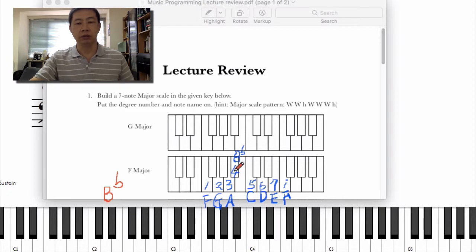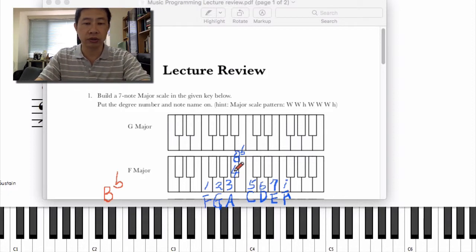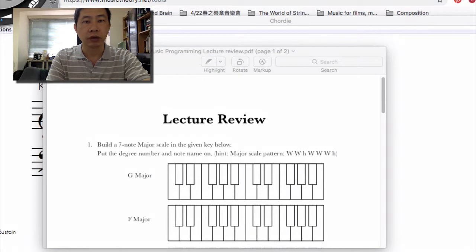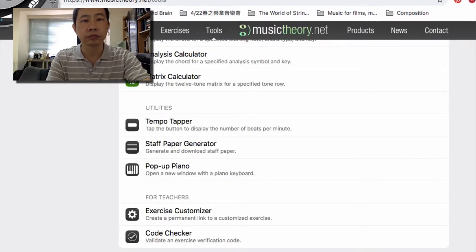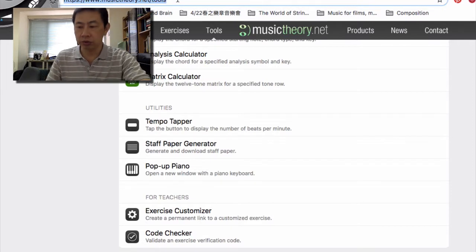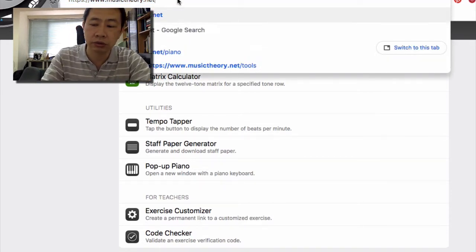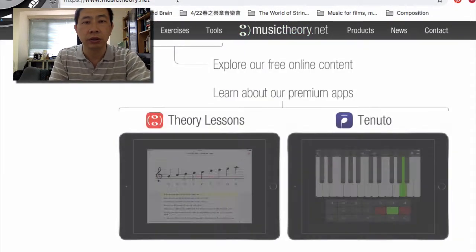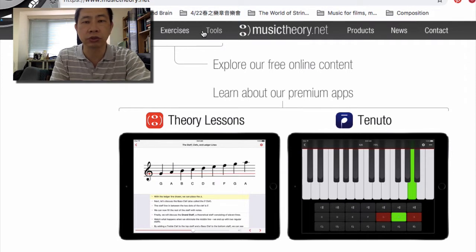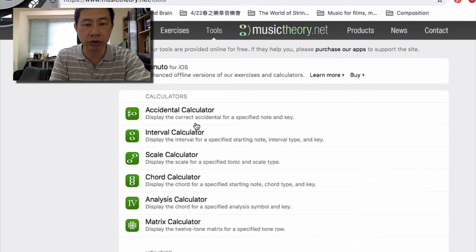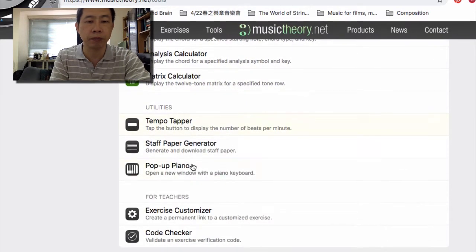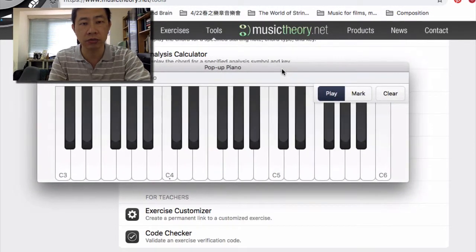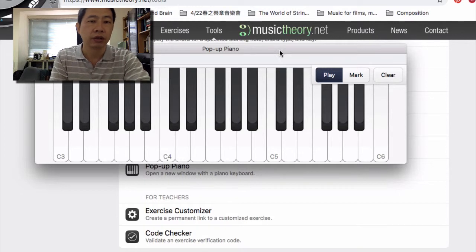If you don't have any digital piano, now I'm gonna show you how to use web, okay? So now I would like to erase all of this. Okay, let me show you a website called musictheory.net. Okay, let me type it, musictheory.net. Okay, and you type it, and there's a lot of interesting theoretical stuff, music theory stuff, but now we focus on the tool. Okay, I want you to find a pop-up piano. Okay, here, yeah, you can see a very neat, very good looking virtual piano.